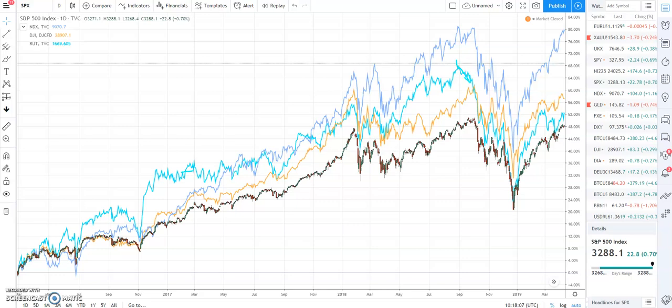Let's do it in a red line. Russell 2000 goes lower while these others are going higher. Dow Jones going higher, Nasdaq is going higher, S&P 500 is higher, but the smaller companies are struggling. There is divergence between the Russell 2000 and the other indices. And look what happens after the divergence, after the Russell 2000 failed to make a higher high. It is an aggressive correction.